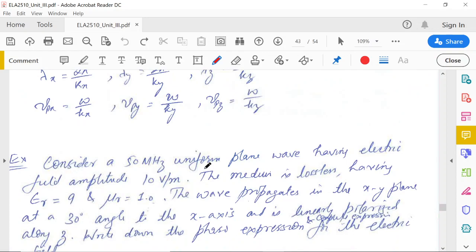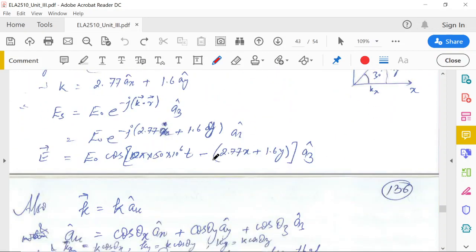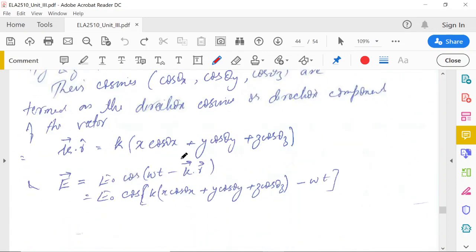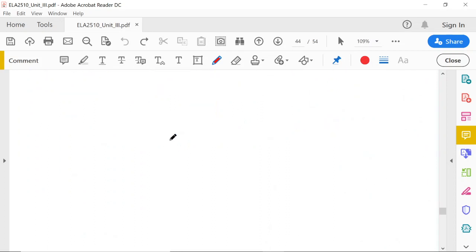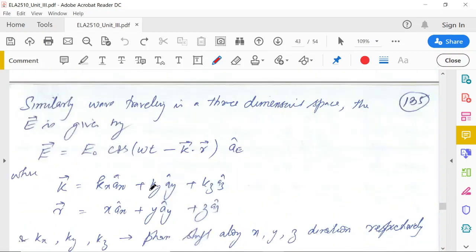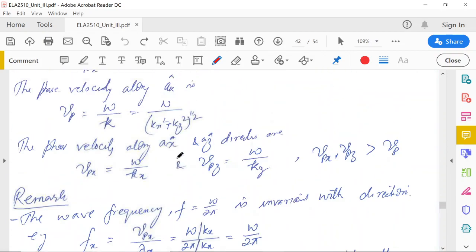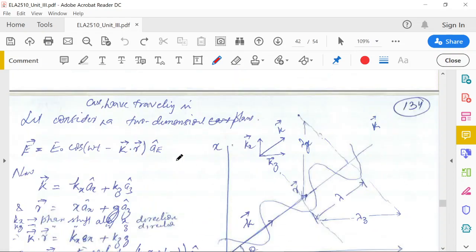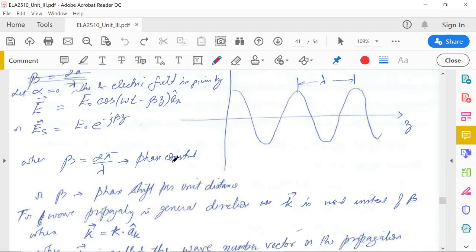These are the direction cosines, and you have this equation cos x, cos theta, y, z. So you can either write k before or omega t minus, you will have the same results. Also here I have explained some other things in general, so you can go through them one by one quickly.